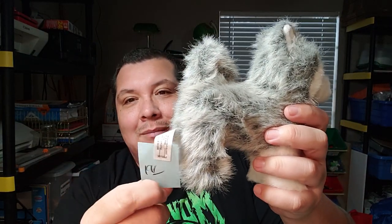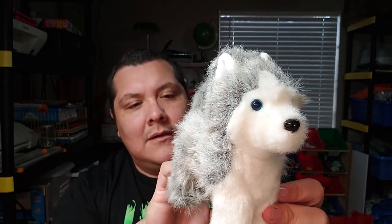That's why I like the bins. Love the bins because, man, you pay 50 cents. I don't think I've ever paid more than a dollar for anything there. So it's like, yes, want that. But then that's when I get stuck with a bunch of stuff. Not stuck, but stuff that I got to price and make into bundles and all that stuff. But this is a cool little dog. Yeah, American Girl. American Girl!